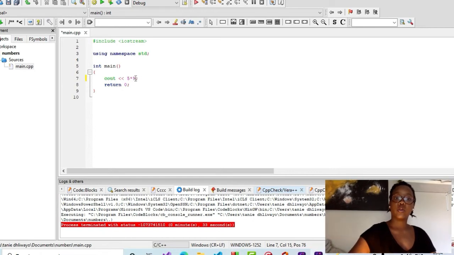I think I'm gonna show you guys, we have something called a modulus operator. So basically what a modulus operator does is give you the remainder of your division. For example, if you're going to say 5, and our modulus operator is the percentage sign, so if you're going to say 5 modulus 2, it's going to actually give you the remainder of that. So it's going to give you 1.